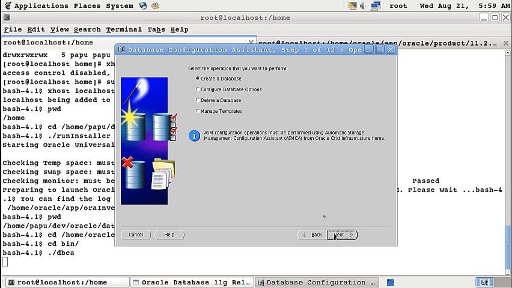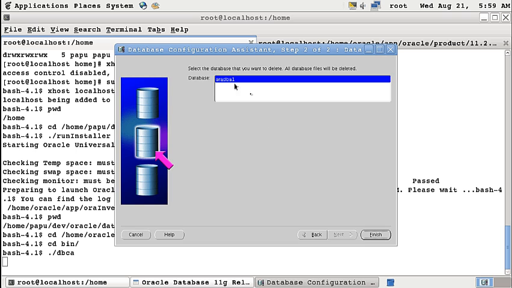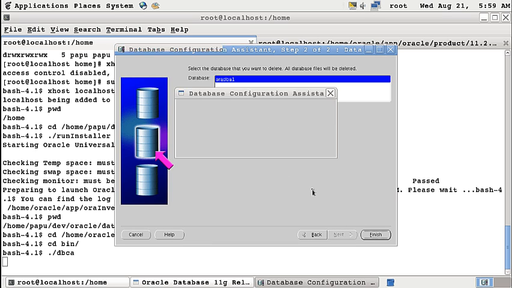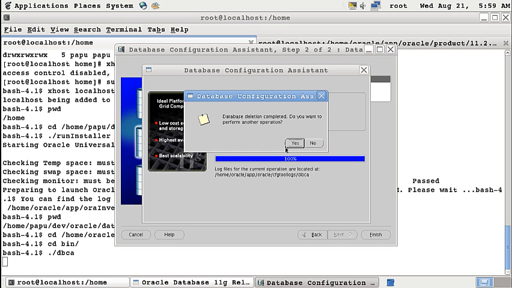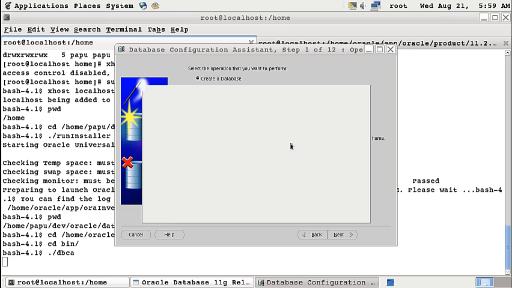So next, create database. An existing database, OraDBA1, is already there. Okay, let's delete it. I don't need this database, that's why I'm deleting it. If you have any existing database, you can leave it.